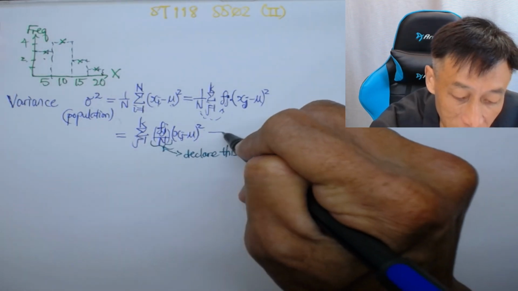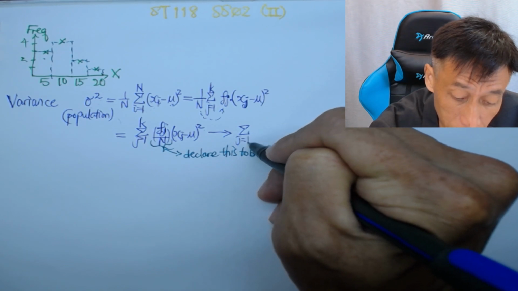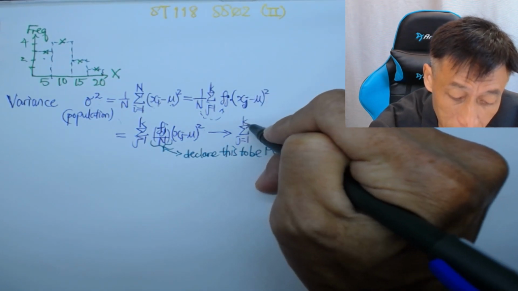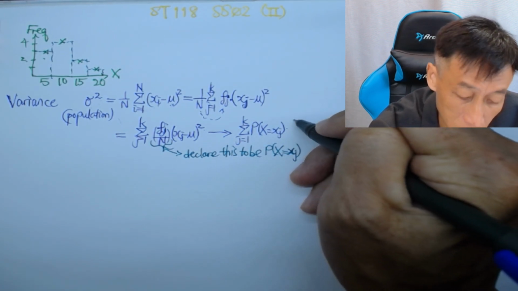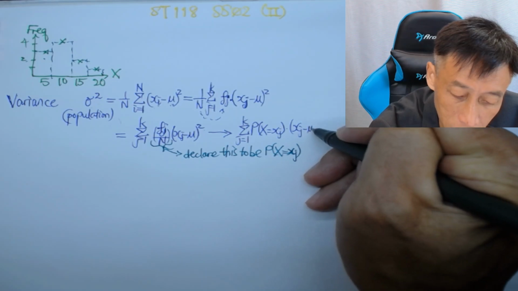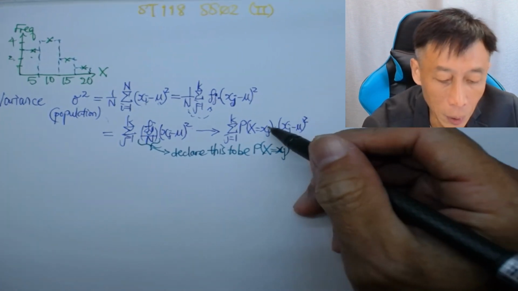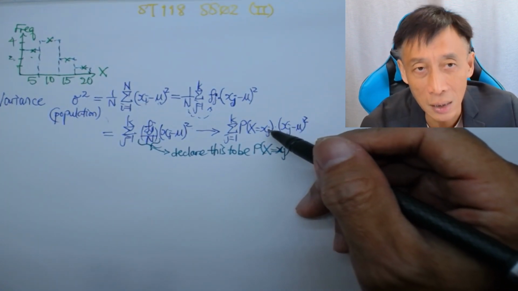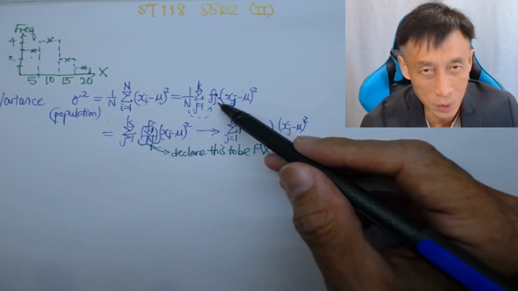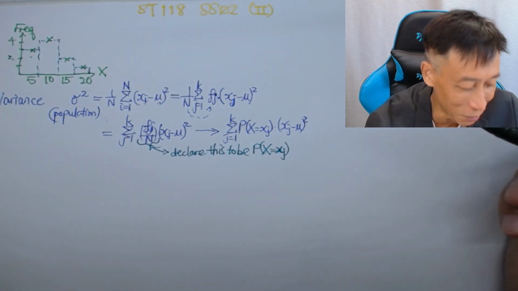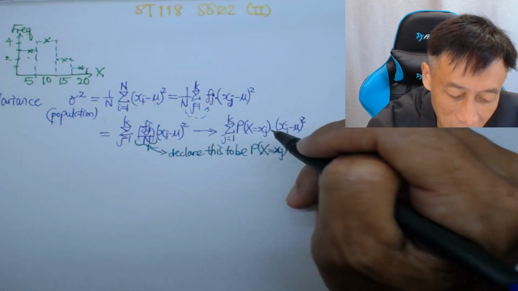So if that's the case, then this gives rise to the sum over j going from 1 to k bins, probability of X equals xj times the squared differences. You see that this squared difference is the basic DNA, the basic concept. And the probability is just replacing the idea of relative frequency, which is just a standardized version of frequency. So fundamentally, the idea is still the same. It remains unchanged.